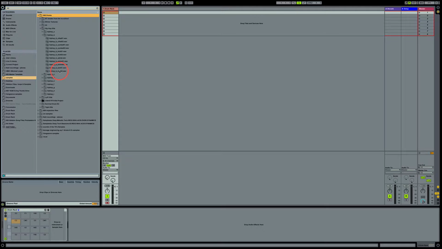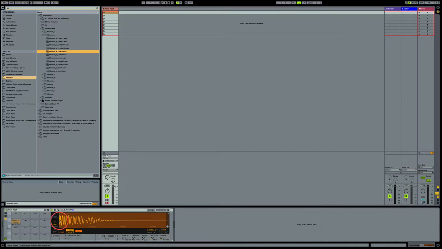And any type of audio file, WAV, AIF, and MP3 can be brought in to any of these locations, any of these pads here. So let's say we got our kick sound here. So all I need to do is just simply click on this and then drag it to the pad that I want. And now I've got this. Now when I play that note, as you can see, it's going to play that, okay?